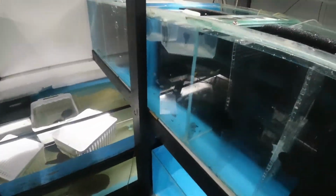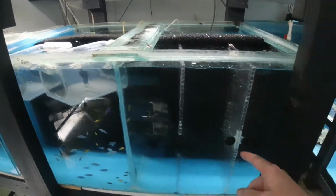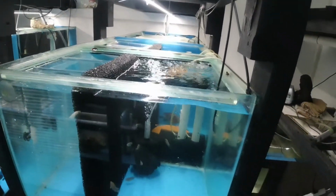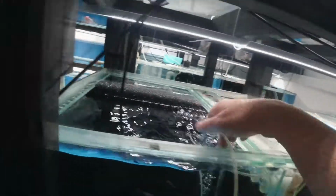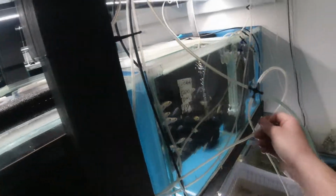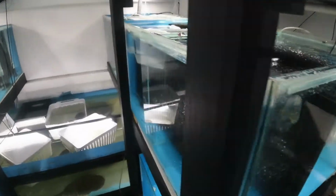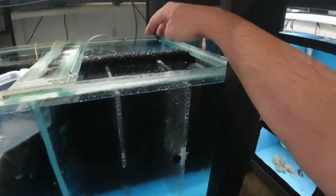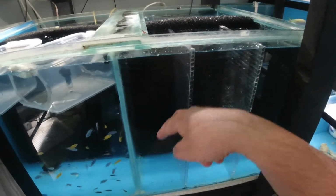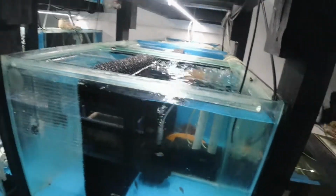Alright, so I guess I'm ready to try put some fry in here. I do want to get some air in there as well. I'm not sure how yet, but we'll figure that out. I've got this sponge filter here. I'm pretty sure that I've got to work out my air lines before we get stuck into this. I guess I kind of just need air in these two because they don't have the direct flow, whereas this one here will have great flow because it's going across and through that hole. I hope that makes sense. I didn't really explain that very well.